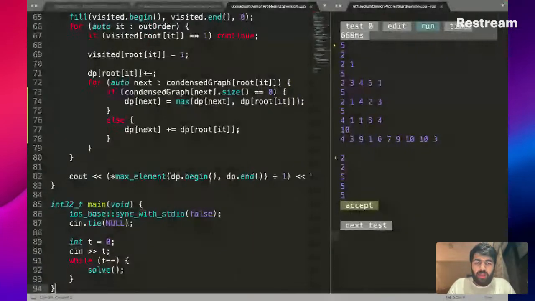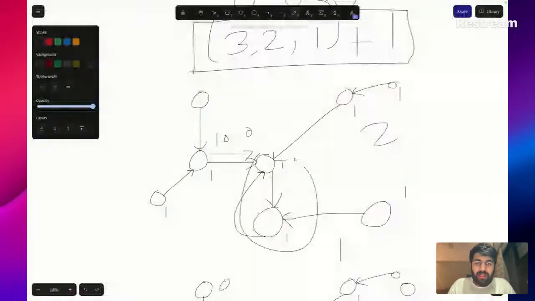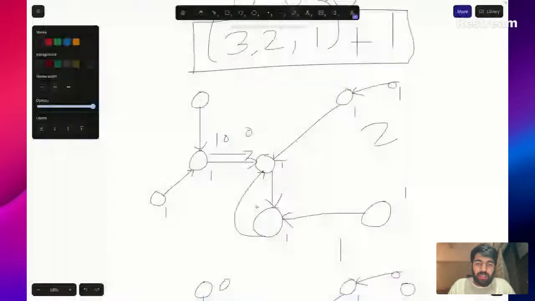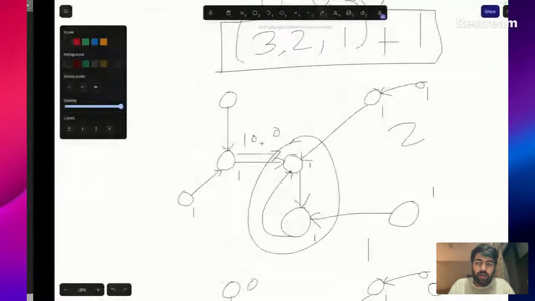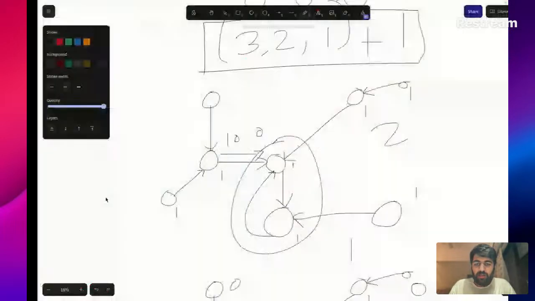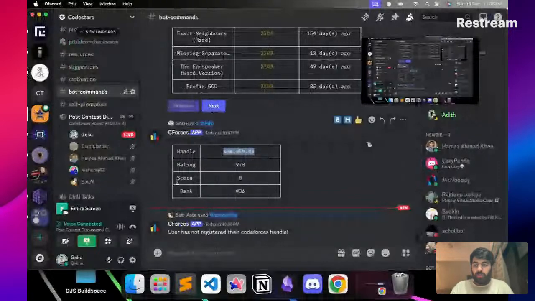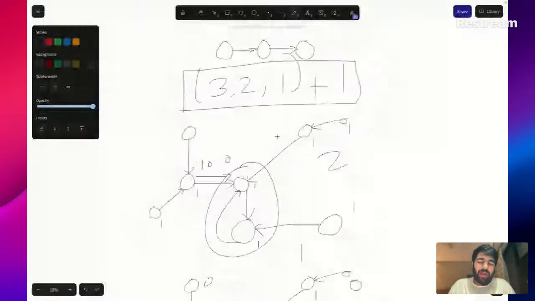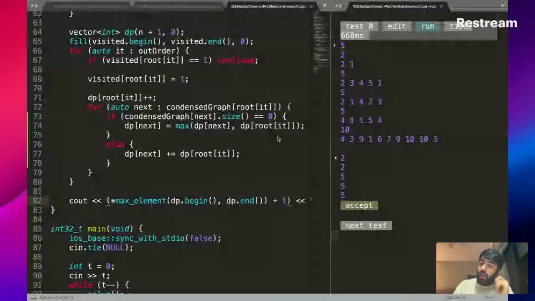So that's it. And in the cycle you just need to count the max value. If I am at a cycle, there will be no outgoing node from the cycle because I'm taking this whole thing as a single node. So if it is a cycle, we put the max value, else we just keep on adding, and we do max value plus 1 in the end. That's it. So that's how you solve this. That was G2. Any doubts in G1, G2, people?